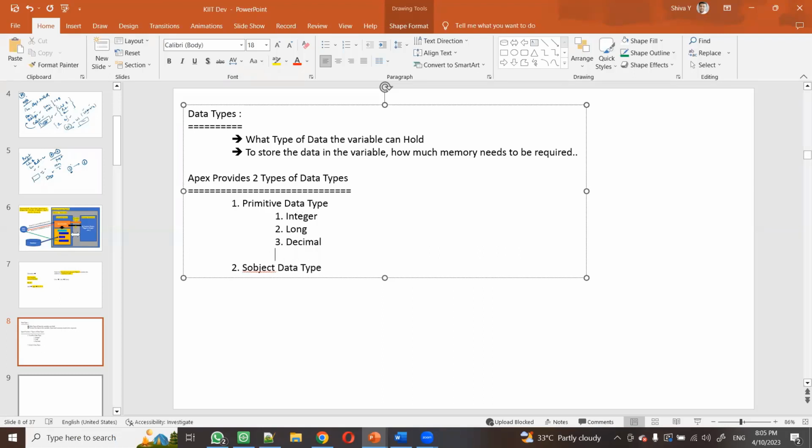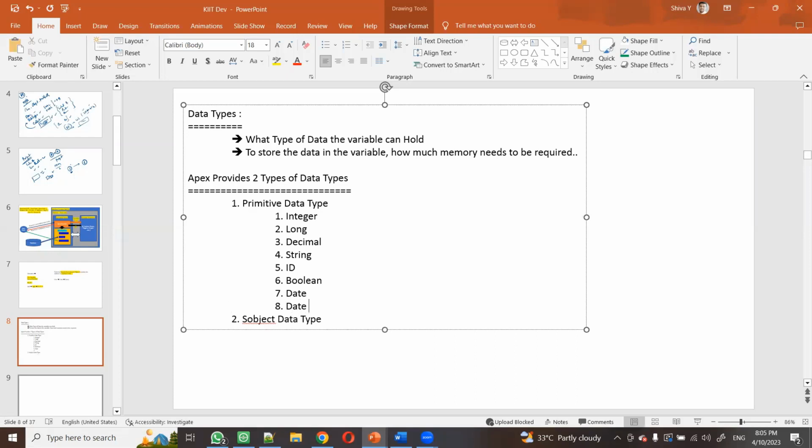Next, Decimal, String, ID, Boolean, Date, Time, Blob. Got it. So these are the primitive data types.